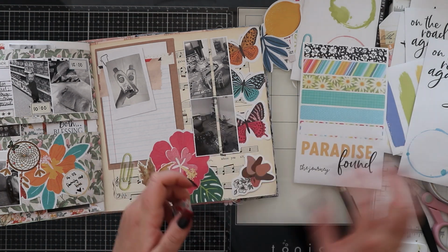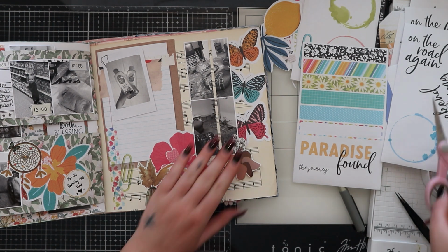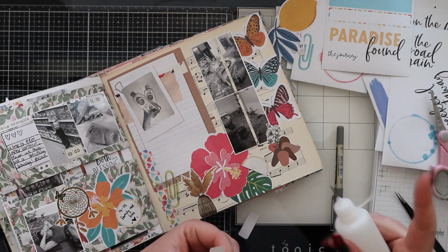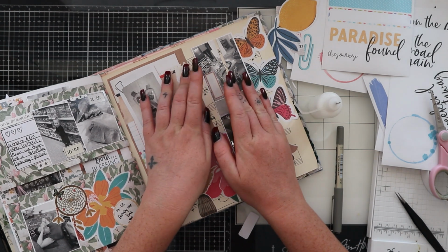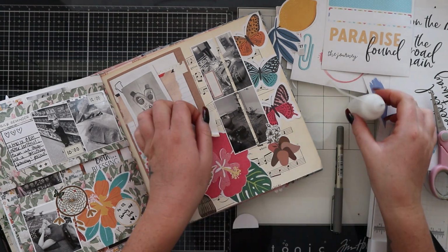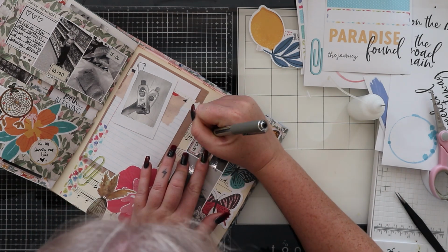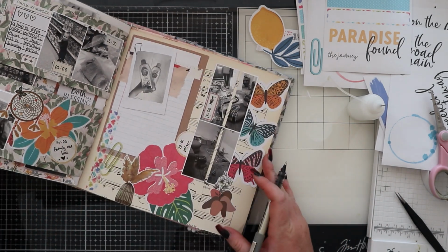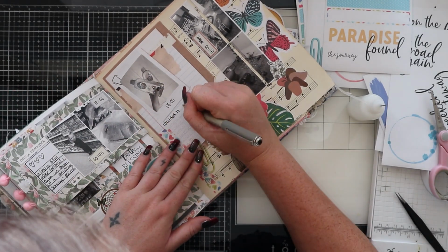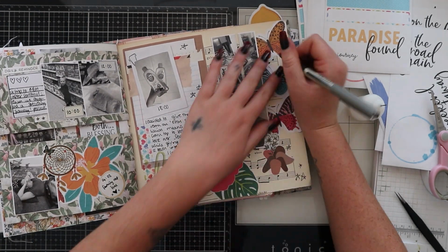You may have seen that I did a collage of 2 photos and then I've chopped randomly in the middle of it. That's because it's going to lay on a fold. So I've got a fold out piece on this side of the page. So if you just leave your photos as is and then try and fold it, it's going to crumple the photo and it's not going to stay folded. So I will slice down where the fold is, and then I leave a gap of like a couple of millimeters, and it means that that piece then just folds back in naturally. So although you're cutting through your photo, your page will lie flat again, and it will stop your journal from getting too bulky. I've learned that over time. So yeah, that's a tip.